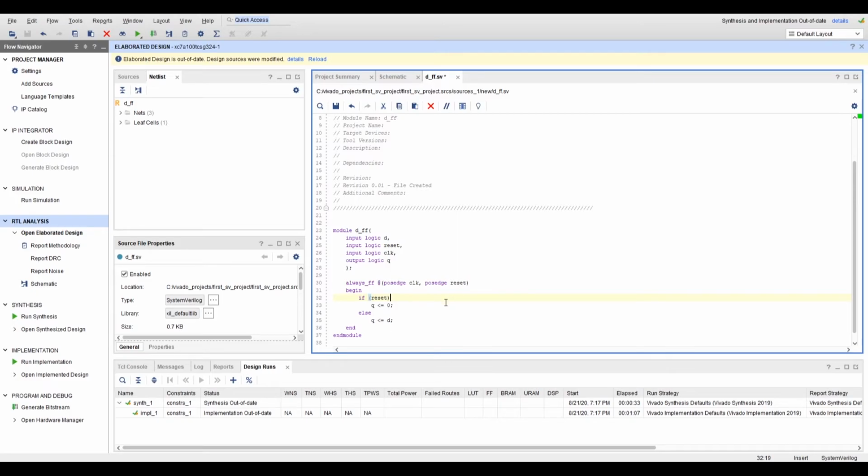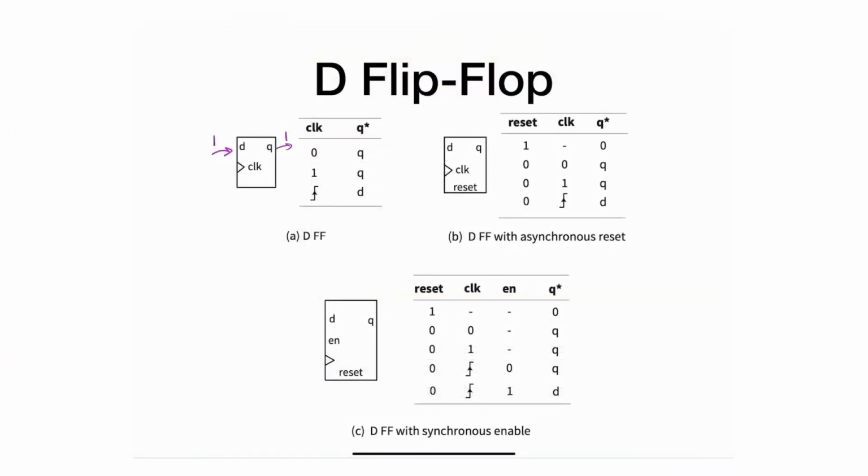All right, so what if I wanted to add something else? For example, an enable. Sometimes we have not only a reset, but we also have an enable. For example, let me show you. This is the last one here. So what we have is the D, the Q, the enable, the reset. The enable, generally speaking, if you put it to 1, the D flip-flop will operate like it's supposed to. But if you put it to 0, it just stores the value and nothing happens elsewhere.